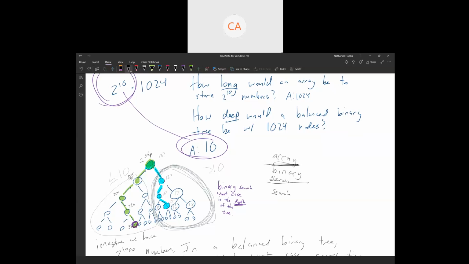Log n. Okay. Why is it log n? You need to tell me. Is it because you break it in half each time? Exactly. Very good. You can only break something in half log n times before you're left with one thing. Now you can't break it in half anymore. You're already at the smallest thing.